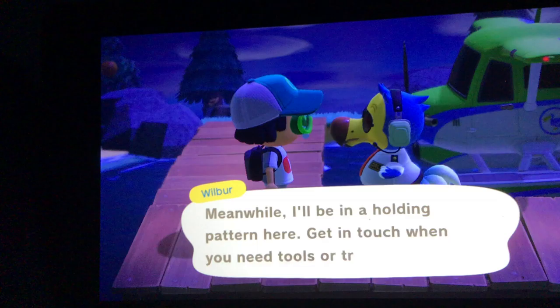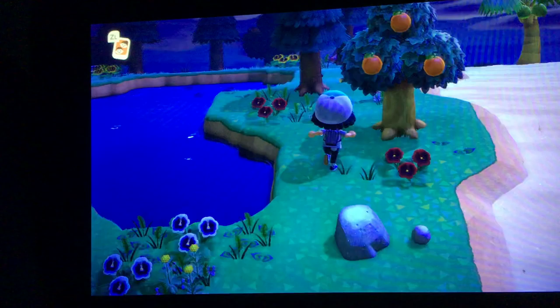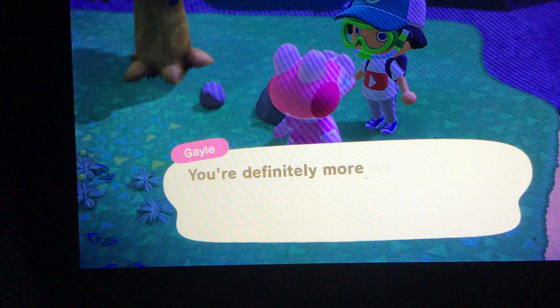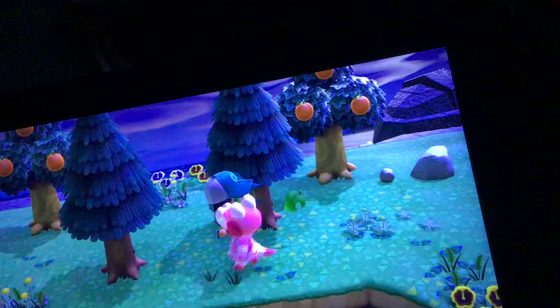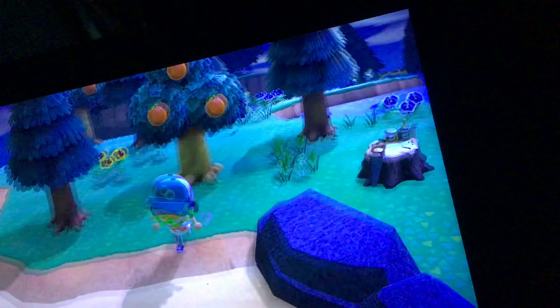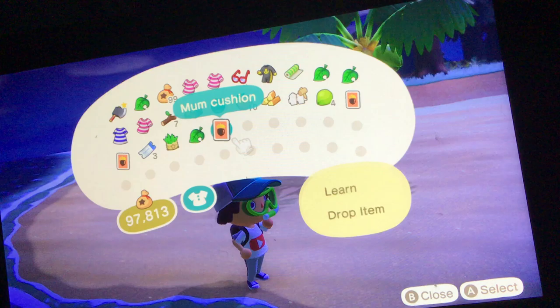So what is gonna be our first villager? Well, it's a crocodile. And I've seen this villager, but I forget her name. Gale. Got the furniture. Now all I need to do is get the DIY recipe and the item. Oh, here it is. It's the one that I don't know. It's a new one.